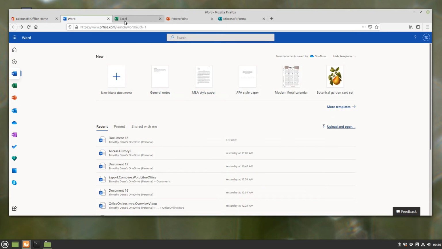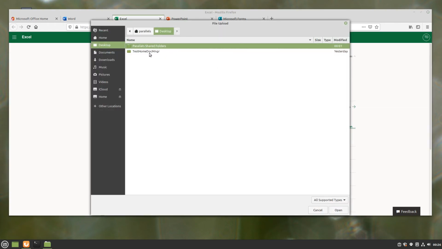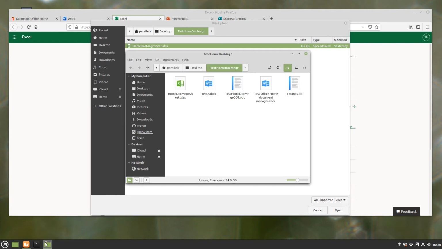If I do the same thing in Excel and go to that folder, you only see the spreadsheet that I put in, and I'll launch the folder itself. And I'm using this in Linux Mint 20, by the way, you see all the different documents that are in that folder.